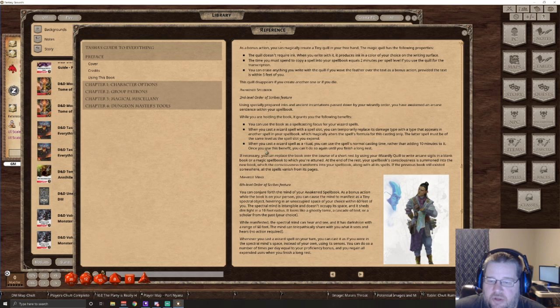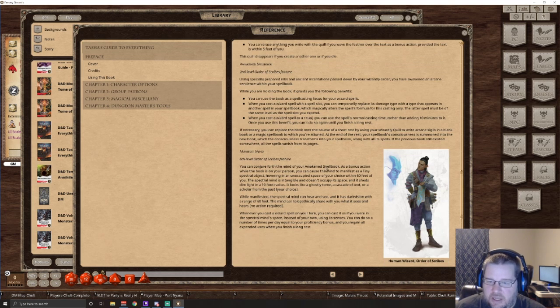Anyways, when you cast this wizard spell as a ritual, you can use the spell's normal casting time rather than adding 10 minutes. What? Okay, once per long rest. Whew. I was going to say that's nuts. It's so good, but that's okay. See, it's only once per long rest. It's balanced. I thought that was just anytime you use rituals. I'm like, okay, so you just get rituals as normal spells in combat? I mean, most rituals don't do damage or any combat stuff, but yeah, it's good. It's balanced.